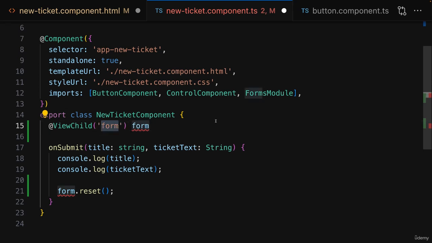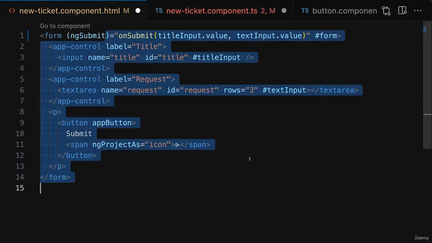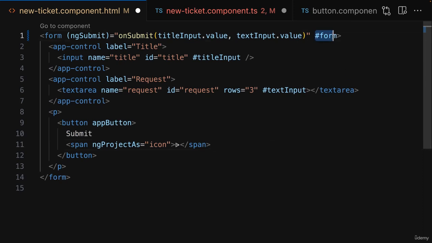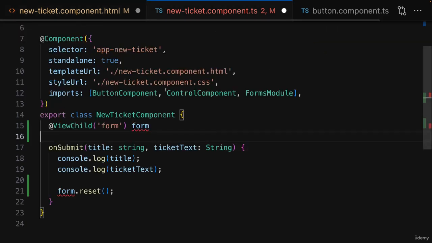So by passing form here, without the hashtag, I'm telling Angular that it should look for an element with a template variable called form on it, and then it should store the value that's stored in that template variable, or the value of the element on which this template variable is placed, therefore, in that property here.